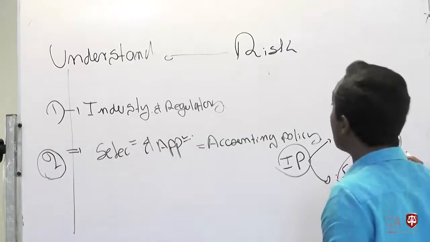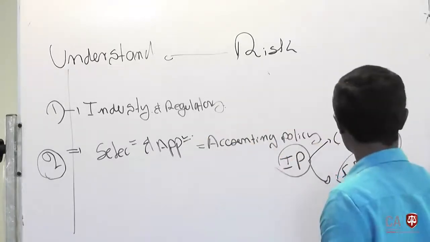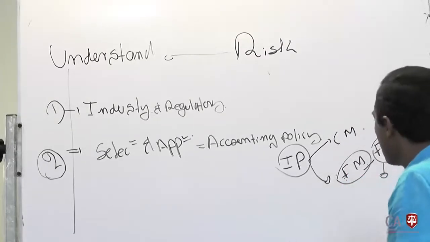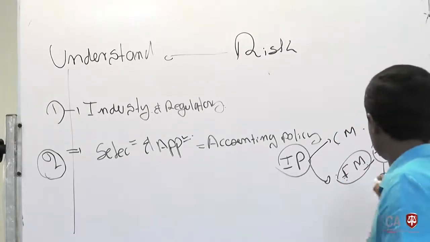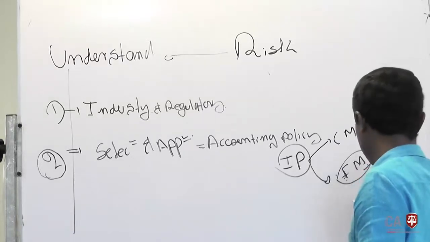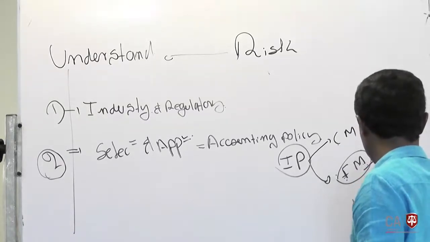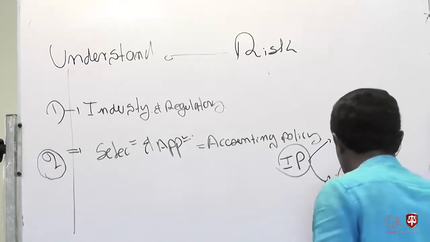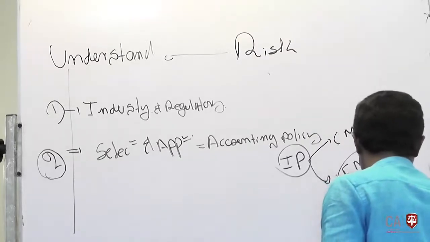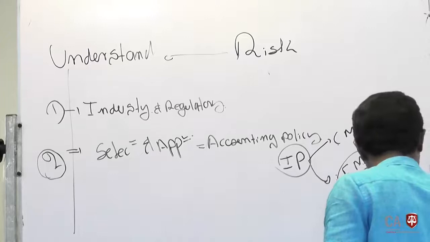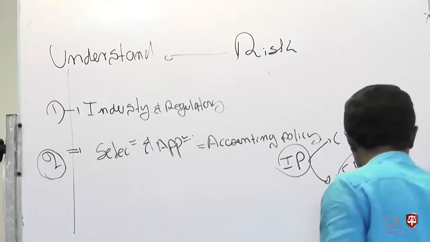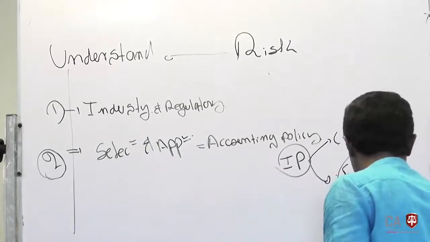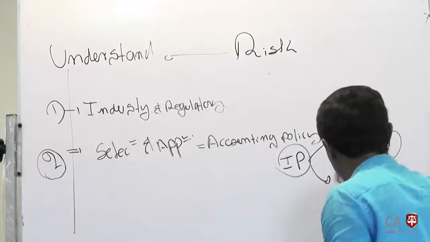Now how this company has applied the fair value model, for example. Now investment property valuation I can't discuss in detail, but usually when it comes to fair valuation, there are different valuation approaches. The easy one is to take the market price. Is there an active market price where I can value this property? If there is no active price, I have to do a cash flow, right? I am in 2020, so I do a cash flow for the next 10 years, let's say, and then I take from there to infinity. Now in my cash flow, what is my rent income, what is my cost? I take the net cash flow and discount and I give a value. This is my built-in value.